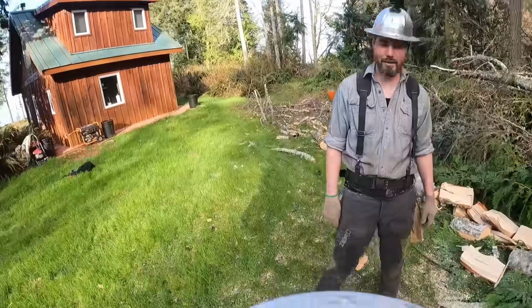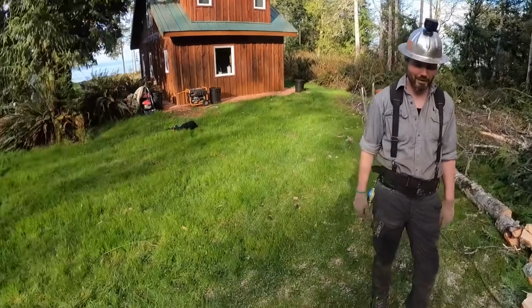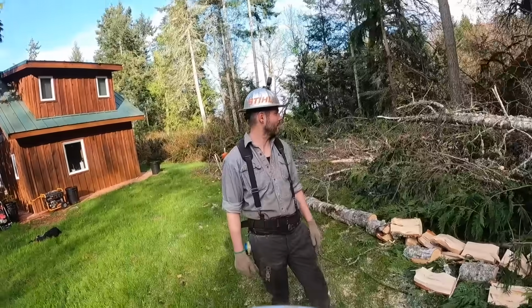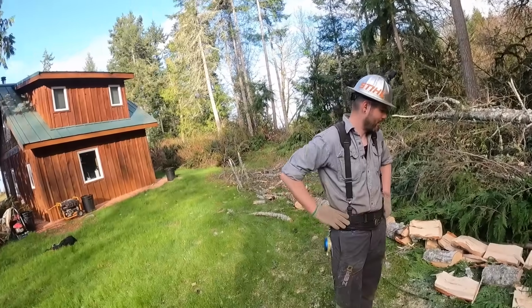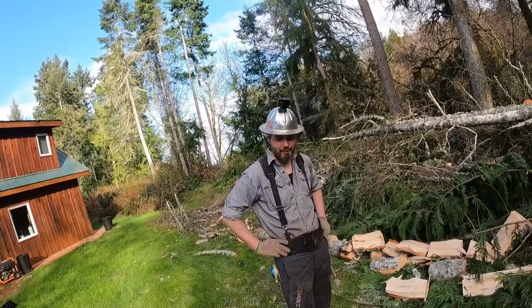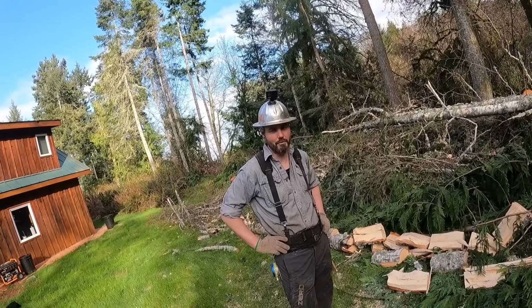I really love this saw a lot. Yeah, it's just so light. Sounds beefy. You know, I love the 462. It's still a great saw. Yeah, I've liked every 46 they've made, and I think this is my favorite one. You agree? I would agree. They nailed it when they did that.